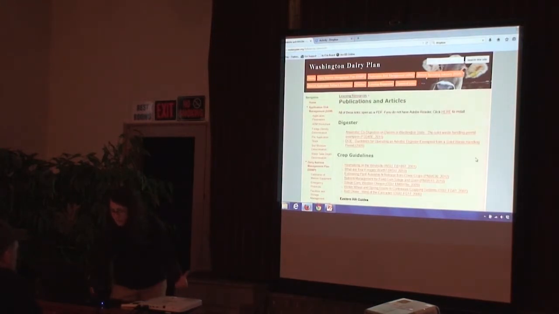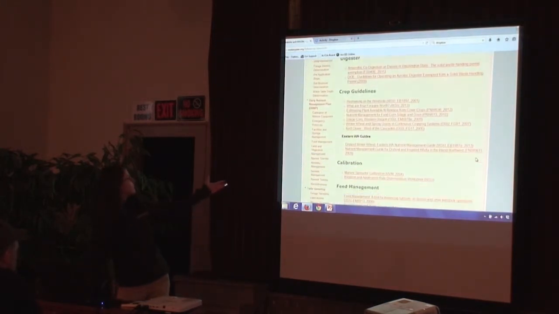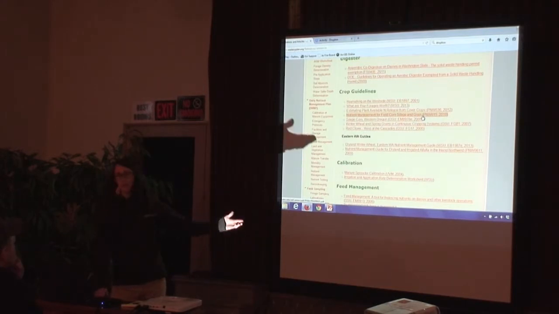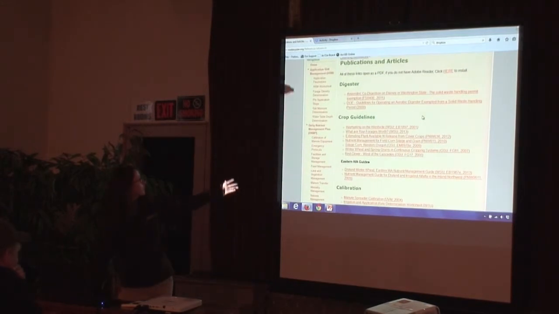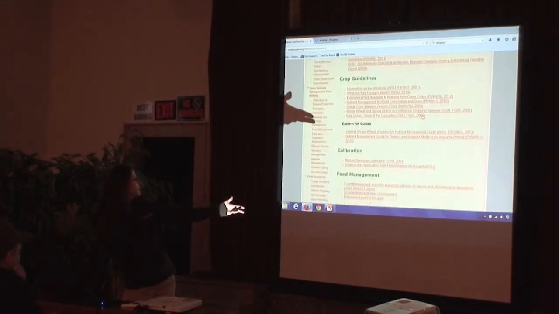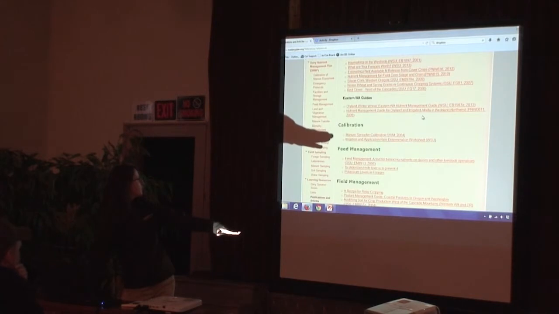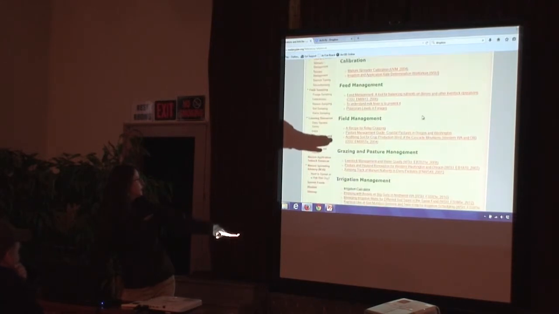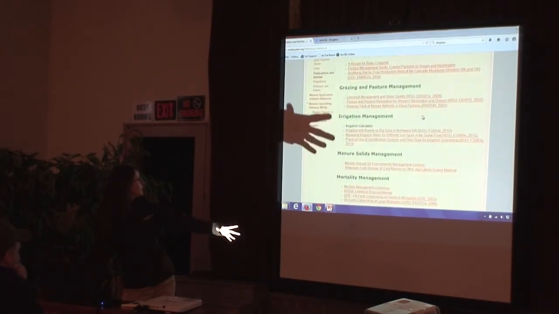Under publications and articles, this is where you're going to find all of the different things, this nutrient management for field corn, silage, and grass that Andy was referencing, as well as the manure ones that are going to be up here. Information on digesters, calibration of manure application equipment, field management, irrigation management.